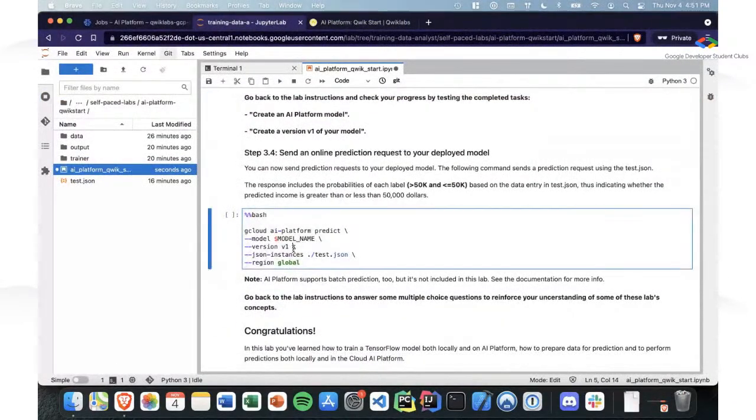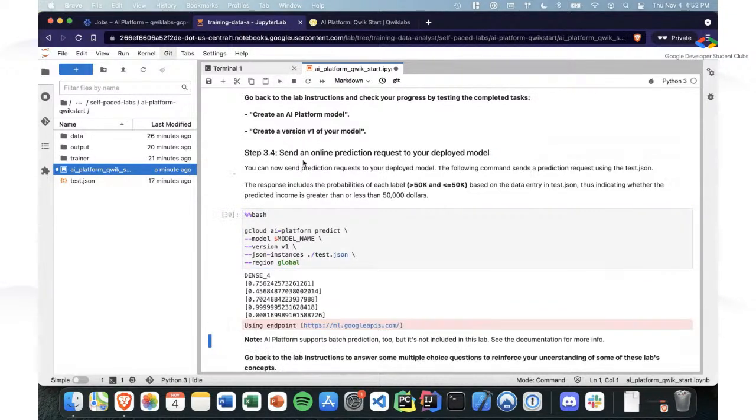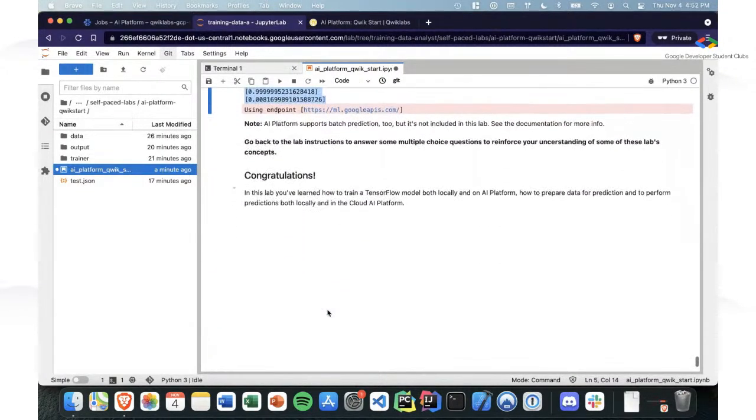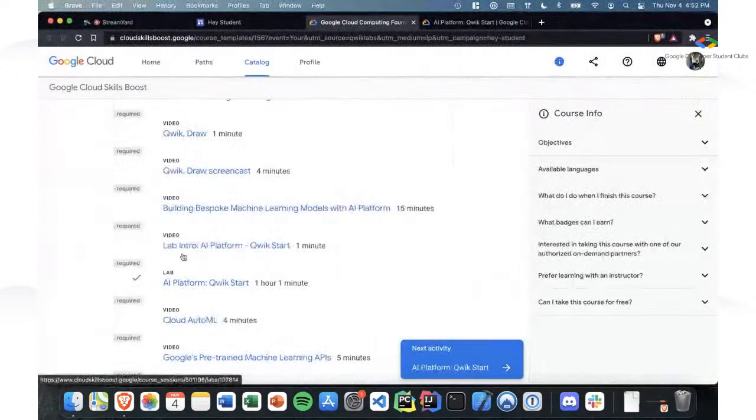That's pretty much the end of the lab. And if we want to, we can send our predictions, our test.json, to the model that we just deployed, and we can see the result that we're getting. So yeah, that's the end of this lab.